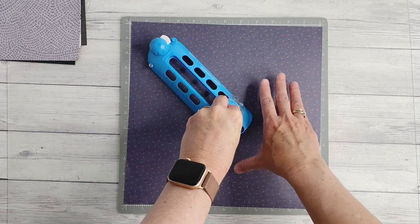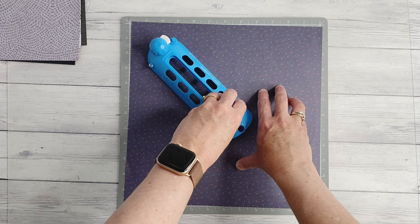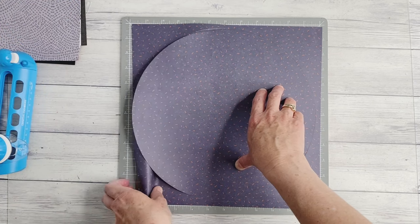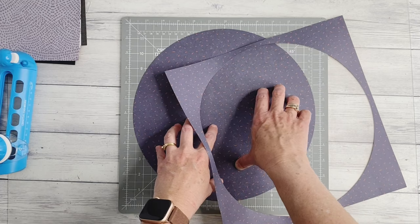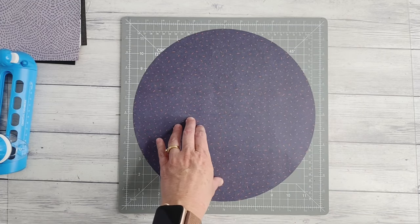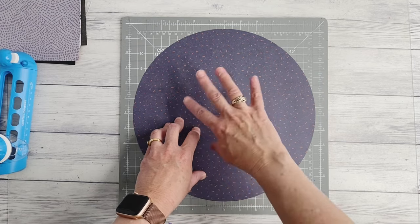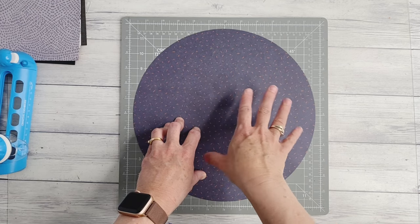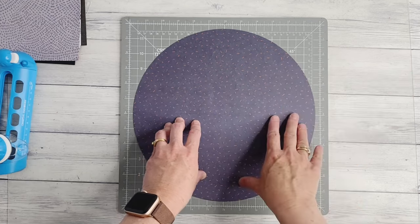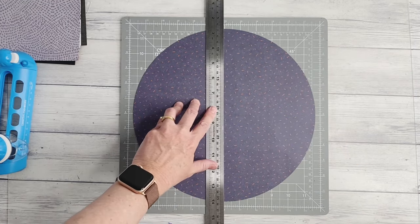Now importantly, I don't want to move that circle now that I've cut it. So I'm just going to lift my circle cutter out of the way, as well as that outside frame. And we want to keep that circle in place. Now I just want you to forget about these pencil markings in the middle, because your circle can turn a little bit when you're cutting it. So don't worry about trying to line them up. We're going to make some new markings now, but just keep that circle in place.